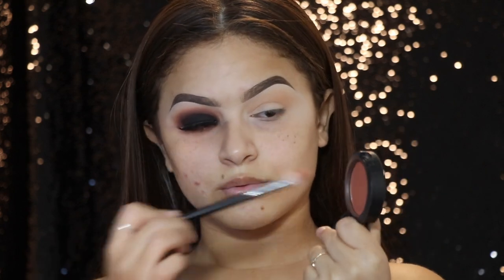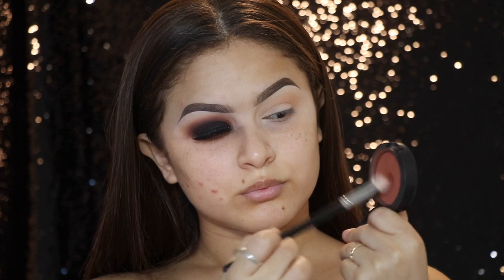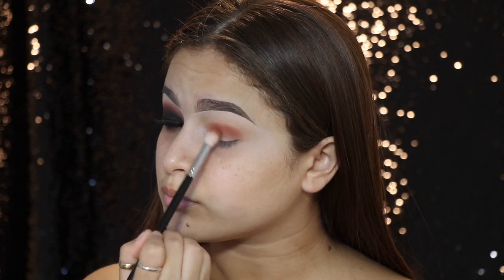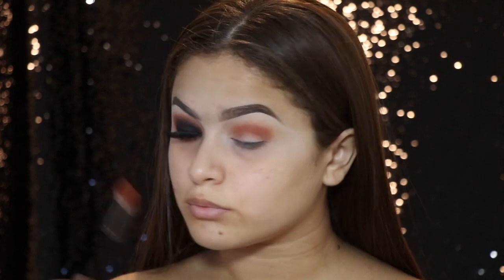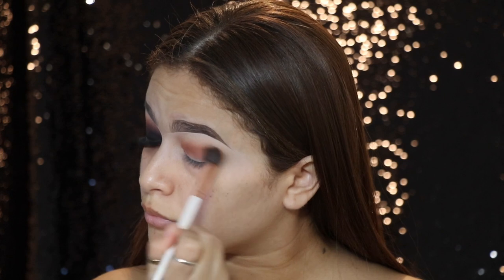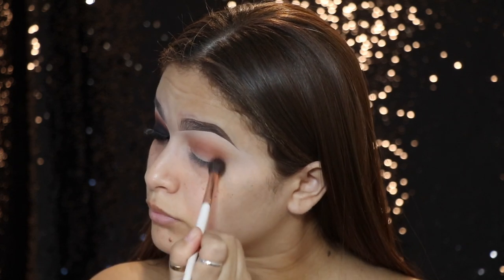Now I'm going to go in with the color Razin from MAC. This is an actual blush, I think. But I'm just going to take that as my actual transition color just because we're going to kind of layer that on top of the Orange Soda that we had already placed. And I'm using my Morphe M511 brush. And then I do go in with another clean brush with nothing on it and just blend those colors together.